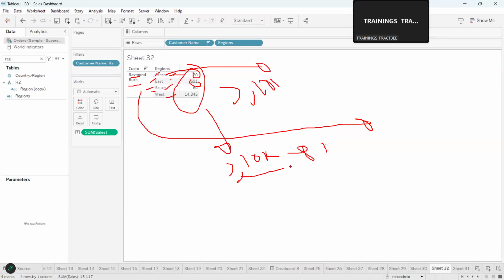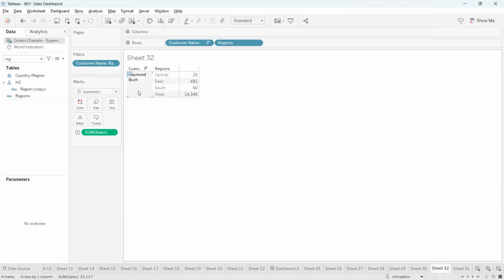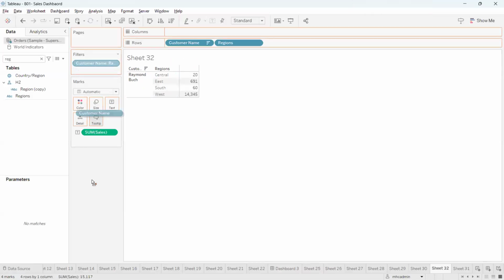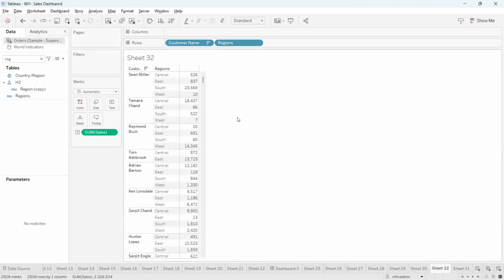This count will be shown only for those regions from which this total sales is contributed by that customer. Raymond Butch contributes from the central, east, south and west regions, so fixed LOD will count this customer and show the count under all the regions.